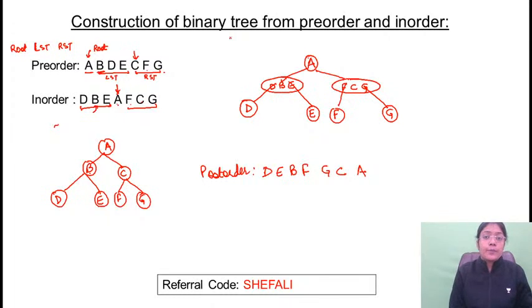In-order is must. If sometimes they'll give you a question like they'll say that consider the pre-order of the given binary search tree. What will be the post order? Now students are like in order is missing, so we can't find out the post order. See, it's clearly given that it is the pre-order of the binary search tree, and we know that if a tree is a binary search tree, its in order is always the ascending order, right?